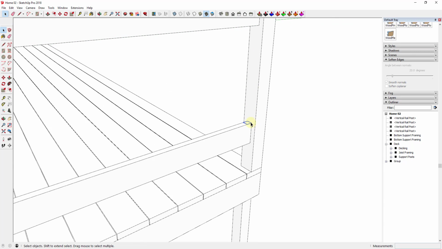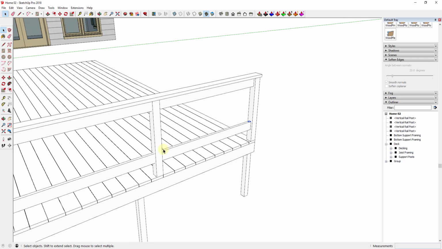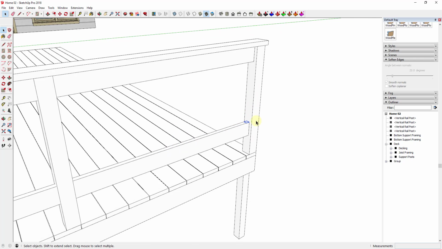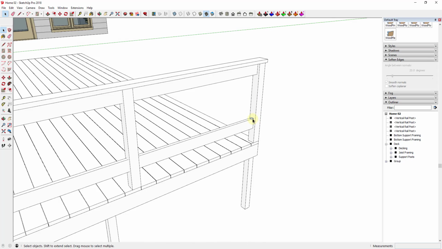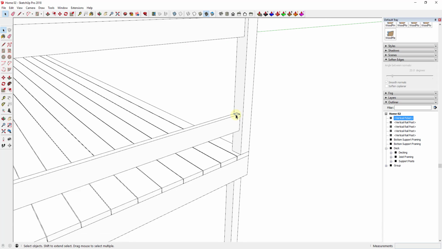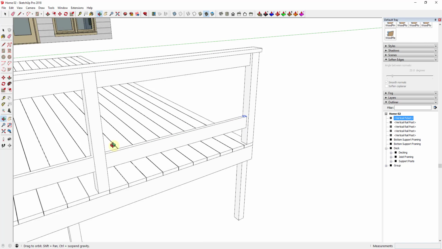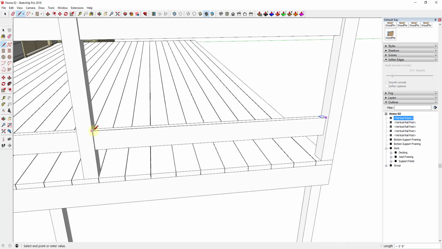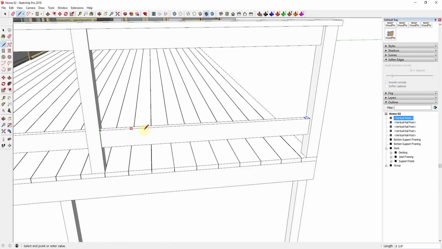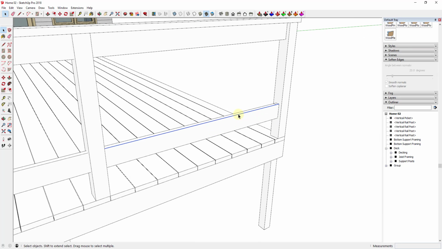And so what I want to do is create them kind of equally spaced inside of this object. And so in order to set the spacing on this, I'm going to draw a line from here to here. That's going to give me the length between these 2 points.